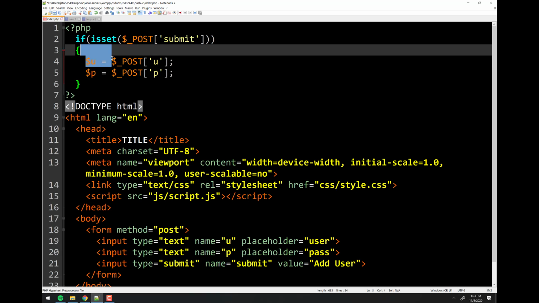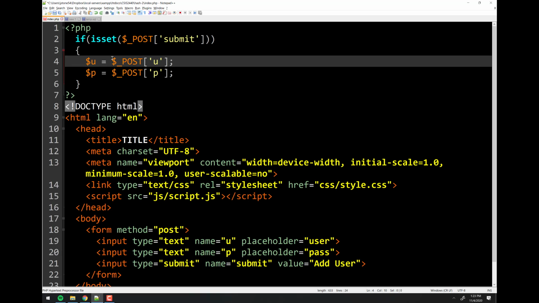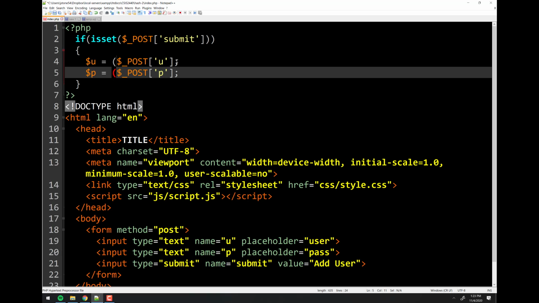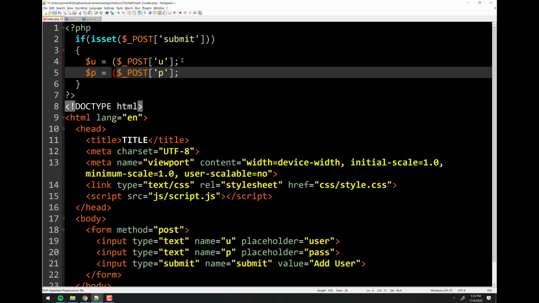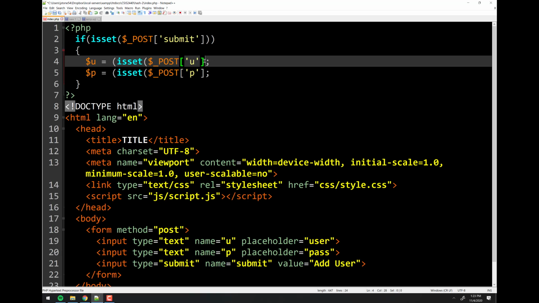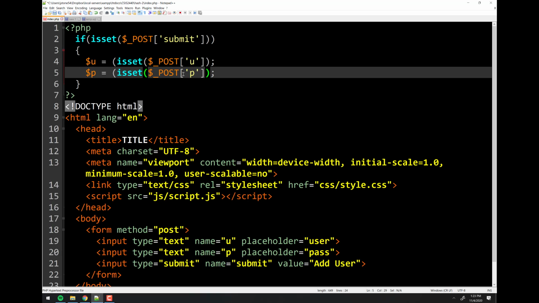So that would look like this: parenthesis, parenthesis. This piece is we want to check to see if it's set, right? So is set this, that's our Boolean question. And we might even want to go further and make sure that it's not empty, right?